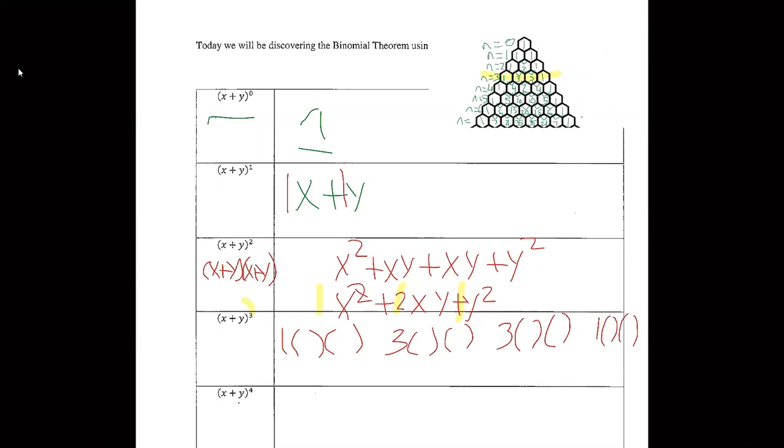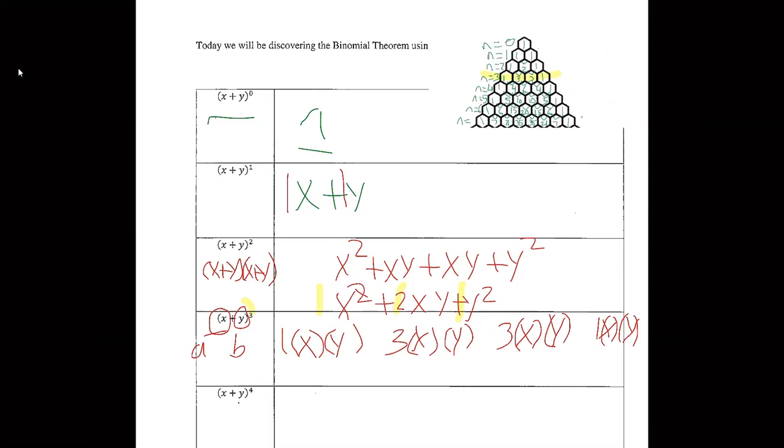Bear with me here. You use your Pascal triangle to get these numbers that go in front, and you put 2 sets of parentheses. Here's what we're going to do next. The first part of your binomial we call A, and the second part we call B. In these parentheses, you're going to put your A and B, so we're going to have an x and a y in all of these. What you put inside these parentheses will be the same for all of these groups.